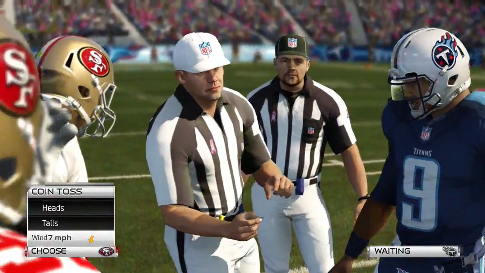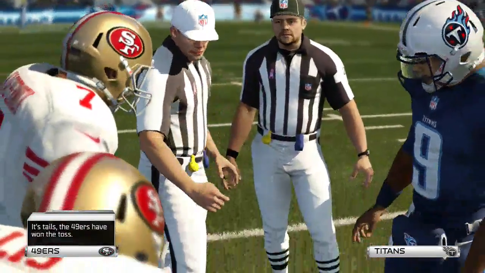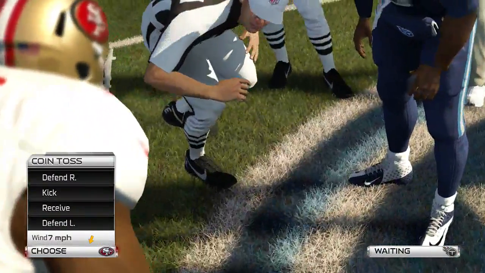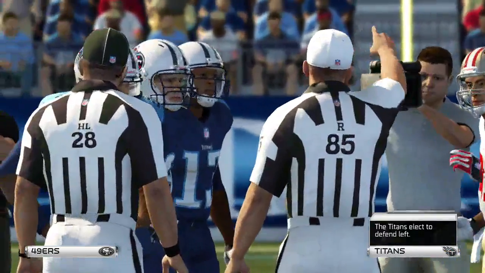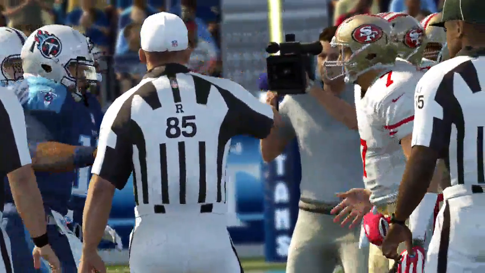We're here in Nashville for this Thursday night matchup between the San Francisco 49ers and the Tennessee Titans. Hello, friends. Jim Nantz along with Phil Simms. And Phil, looking down on that field.